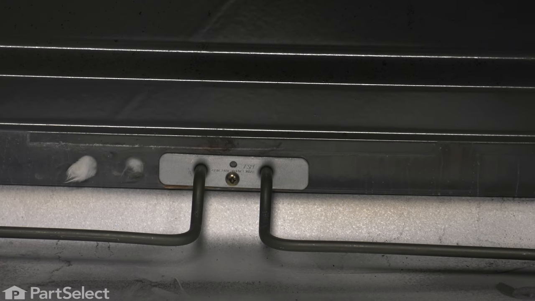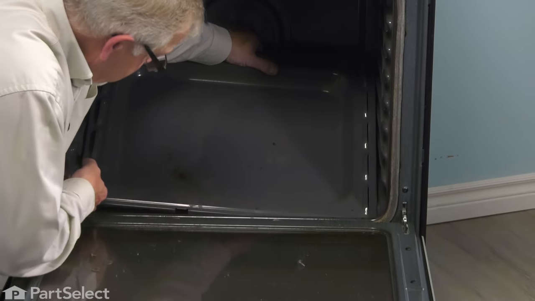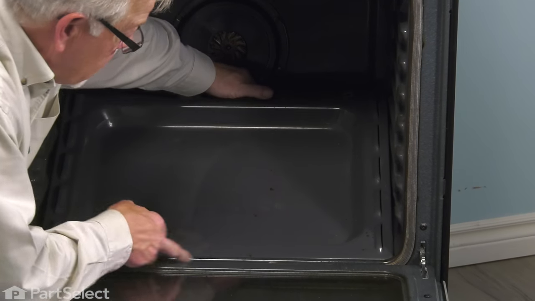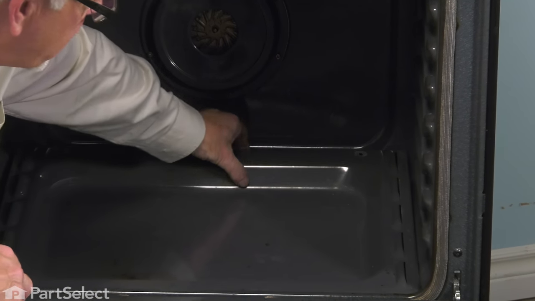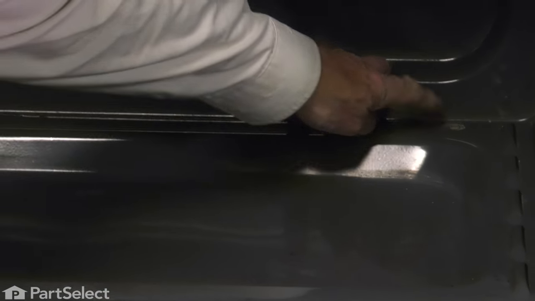We're ready to put the oven bottom in. We'll just position that oven bottom, tuck the front end in and under the lip at the front of the oven body. Drop it down into place, make sure the screw holes line up.